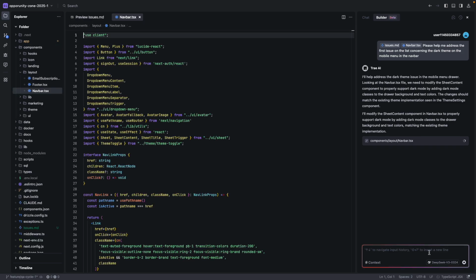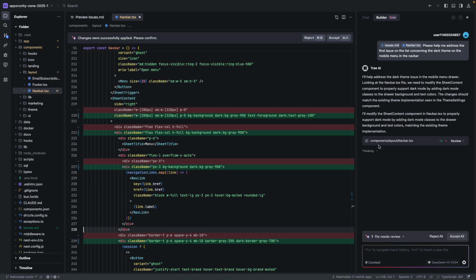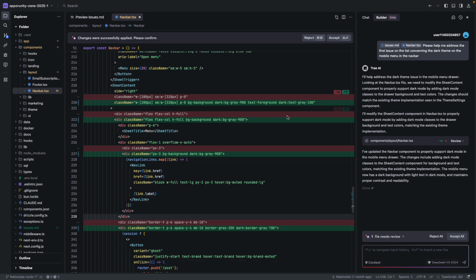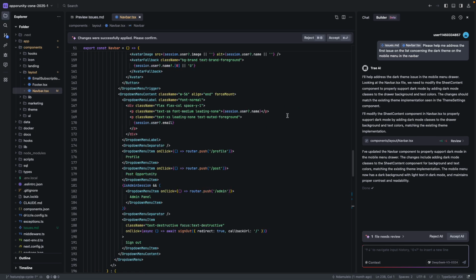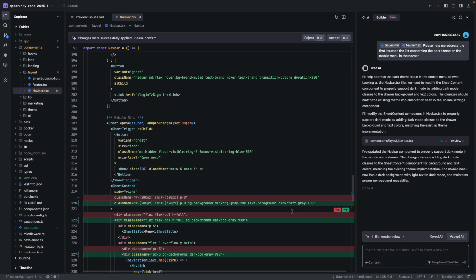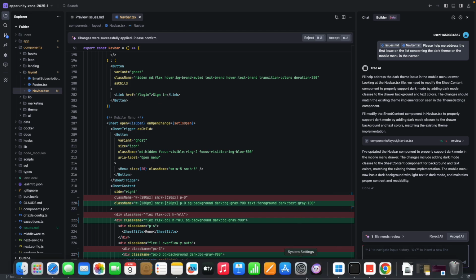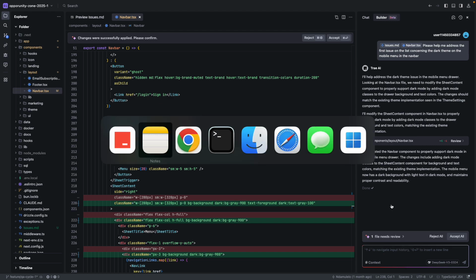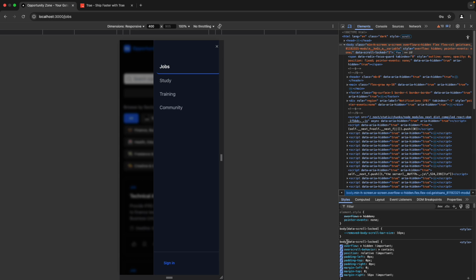You can see here on the left, it's starting to make edits, and basically it's making sure that the menu component appears with styles that are consistent with the styles on the main page.